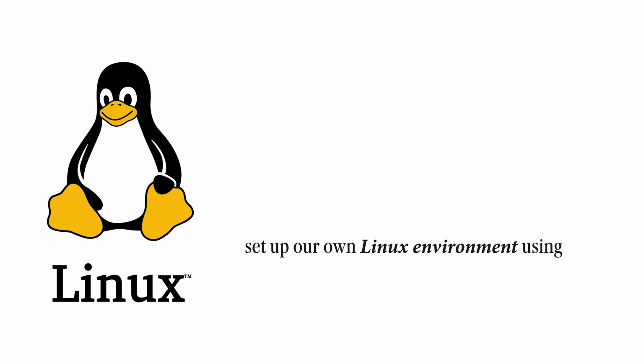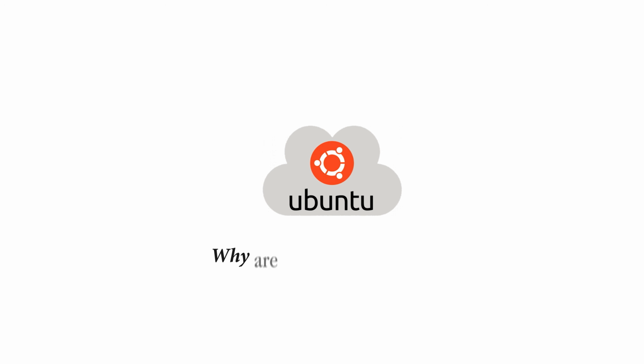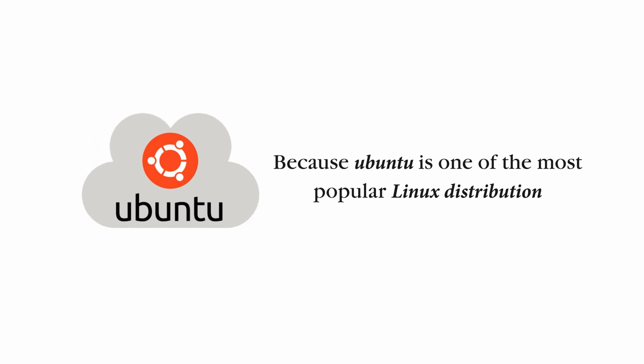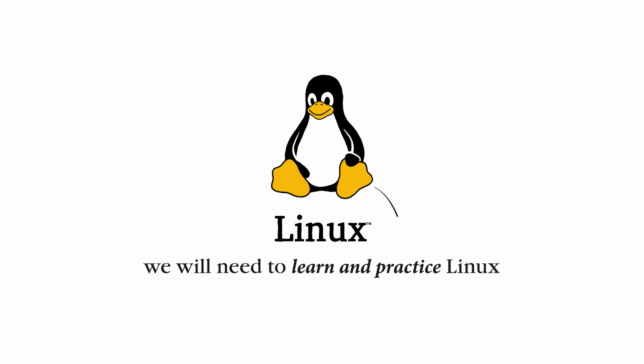In this video, we are going to set up our own Linux environment using Ubuntu and VMware Workstation Pro. Now, why are we choosing Ubuntu? Because Ubuntu is one of the most popular Linux distributions and a great starting point for beginners. It's easy to set up, well supported, and provides everything we will need to learn and practice Linux throughout.